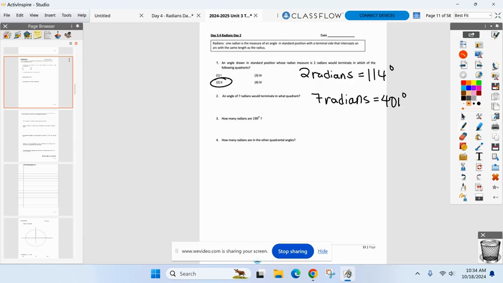You know what I've been preaching here. I'm not a big fan of anything over 360. So what do you suggest they do? That's fine. Figure out what quadrant 401's in, but I'm not a big fan. I like to see it smaller.